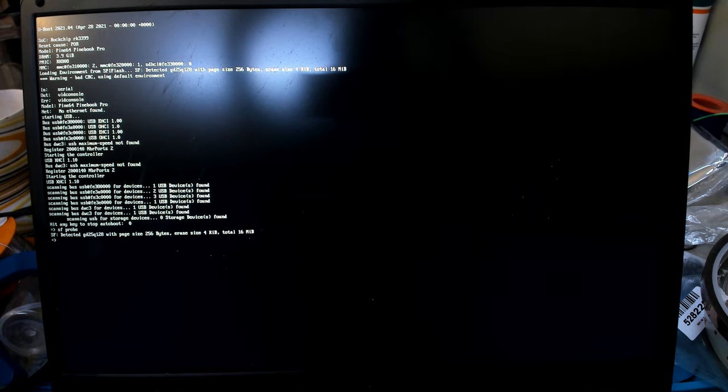First we have to load stuff. So load mmc 1:1, and then the FDT (flattened device tree) address, to idbloader.spi. That reads it, and sf update. So I think we're flashing it now.